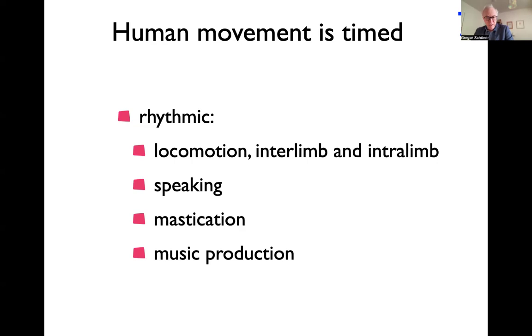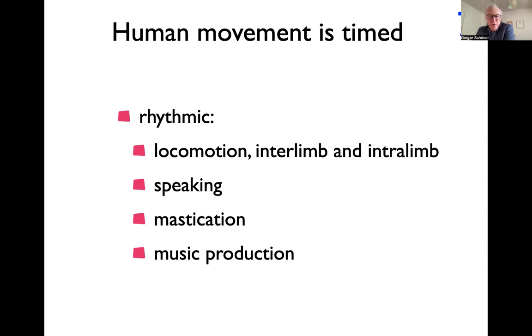When you're locomoting, you're making sure that your left and right limb are alternating, and within the limb, you're making sure that the knee and the ankle really have the right relationship. If that was going to drift apart, you would be stumbling and doing a very bad job. And speaking, this very fine articulation, coordination of the articulators, where you make sure that your lips meet exactly when you make a B, and your tongue comes to the right place at the right time. When you chew, right, you have to move around the objects in your mouth and make sure that at the right time you retreat so you don't bite your tongue and so on.